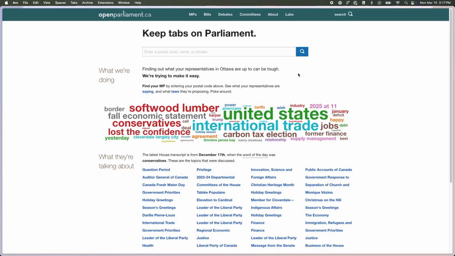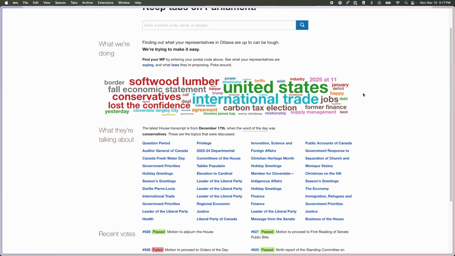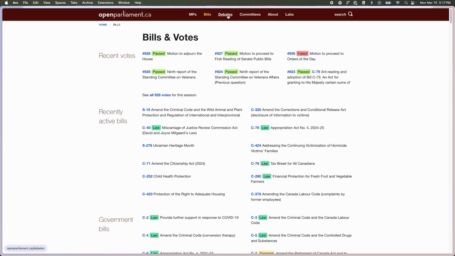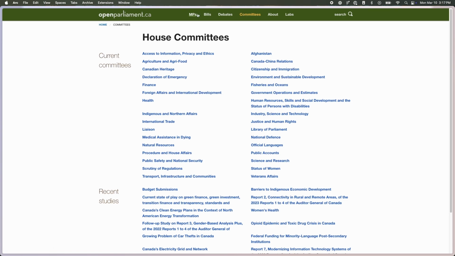I was inspired to build this little prototype after stumbling upon a website called openparliament.ca. What openparliament.ca did is essentially take all of the parliamentary data, from debates to committees to legislation that's passed, all the way dating back, I think, to 1994, and put it in the hands of the Canadian public. The problem is that's a lot of information to sort through. And I really think there's a strong case for LLMs to sort through that information to give the public a little bit more clarity around what's actually happening in government.